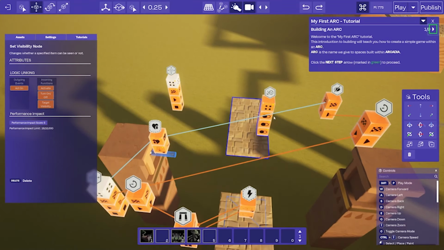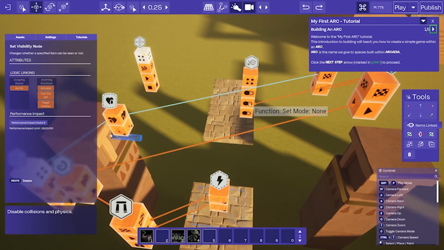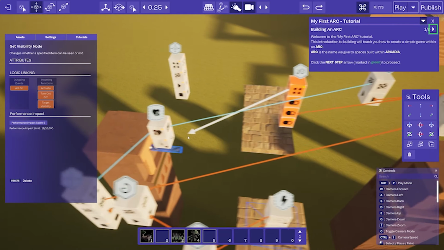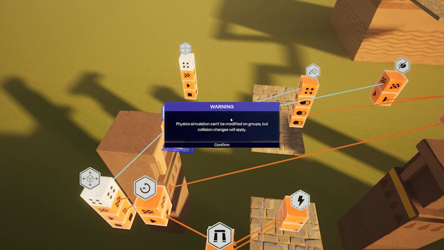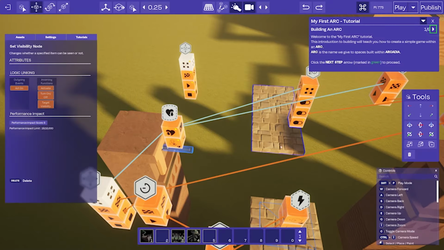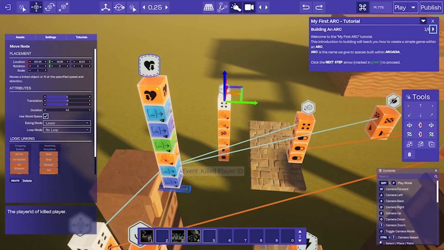Let's click on the arrow. And then we also want the same to turn off collisions. So I've just done on finished to set mode, non act on to the arrow. Yeah. This little error will pop up because it's a group. We need this to be a group, otherwise the collision wouldn't move. So if we group the volume with the block, we will get the movement at the same time. But this doesn't matter. We're not applying physics. We're applying collisions, which will apply. So just confirm that. And then we actually want it to move back to its original position.